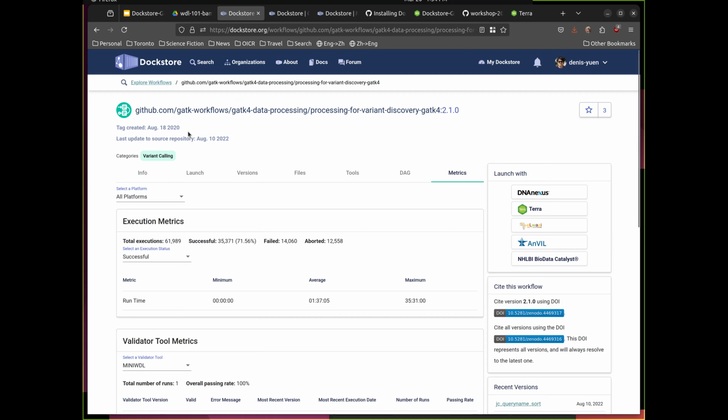In this case, this is a relatively old tag, a workflow that was created in 2020, but it's been run 35,000 times successfully. So 71% of the time it has run successfully and has a runtime somewhere between a minute and a maximum of 35 minutes. It gives you a sense that this workflow should be pretty successful if you give it a shot and try to run it.